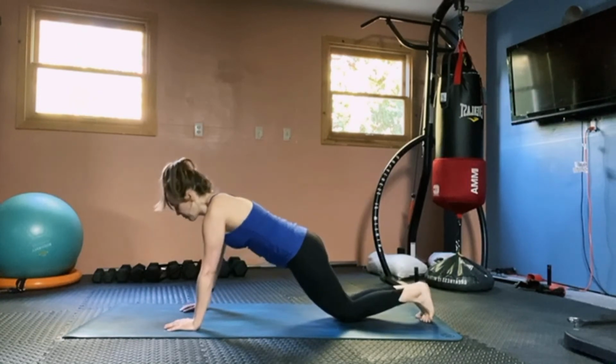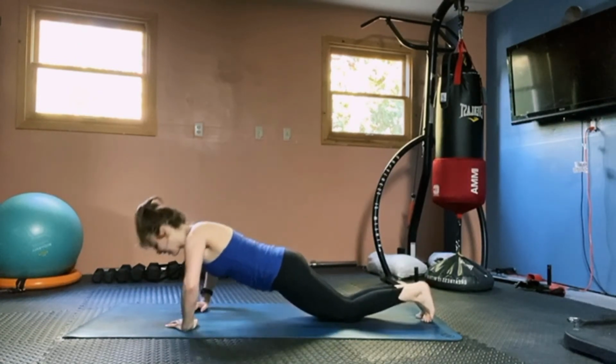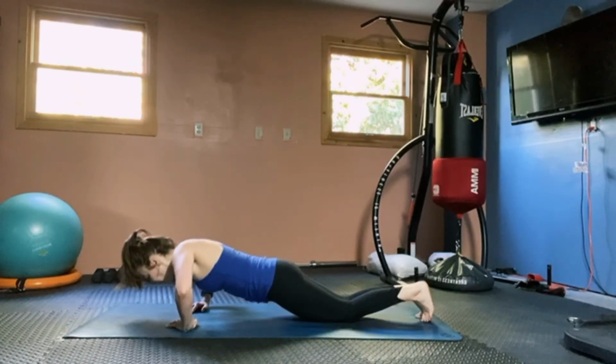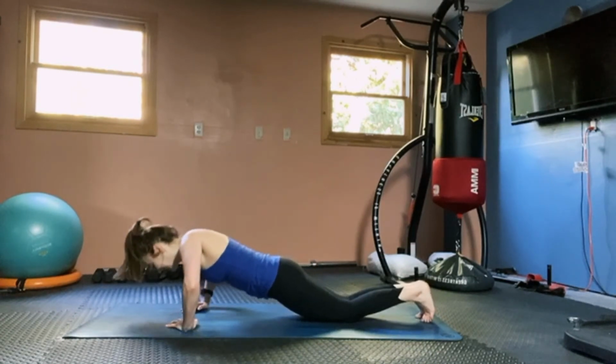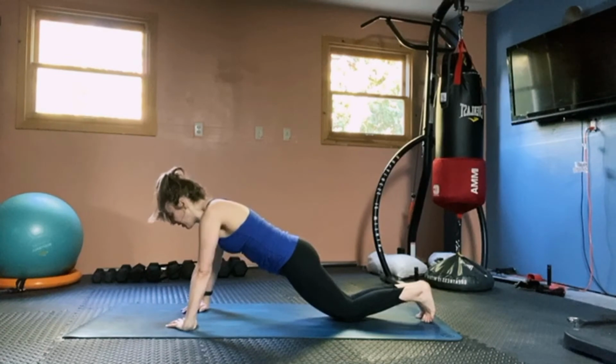So, and this time, let's face your fingertips in. Good, and you're going to bend those elbows wide, press right back up. So fingertips face in, shoulders out of the ears, open up through your chest. And again, you're always welcome to do this in the full plank position. Good, lift out the armpits. Take your time as you lower and lift, pressing through those armpits.